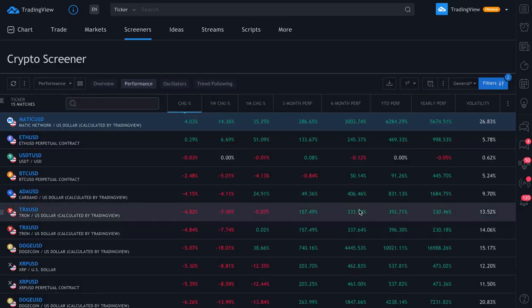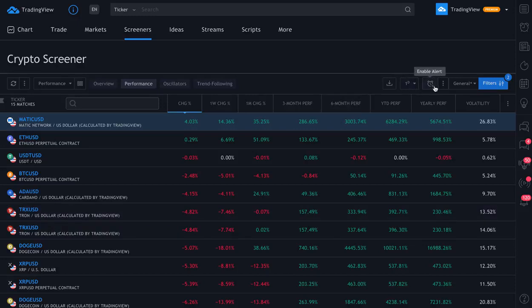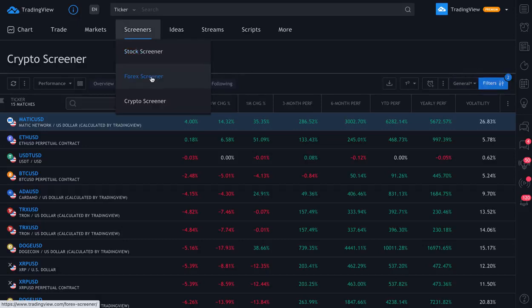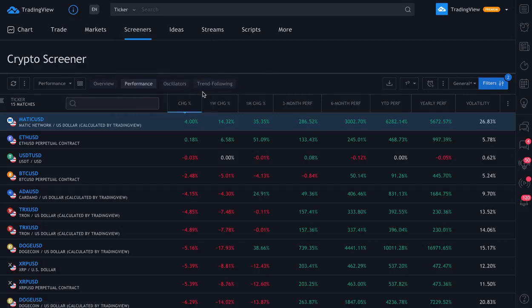Let's go back to the crypto screener and just go through a few more really important options here. So when you are on the screener, there is this drop down. Now this is the next really important feature. So we showed you how to get to the screener. Click the screener of your choice, stocks, Forex, crypto. Next up, do a scan of your sort. We're doing performance, just looking daily.